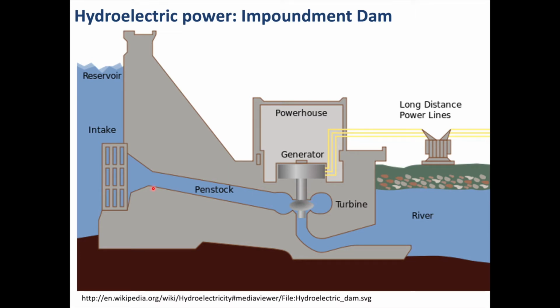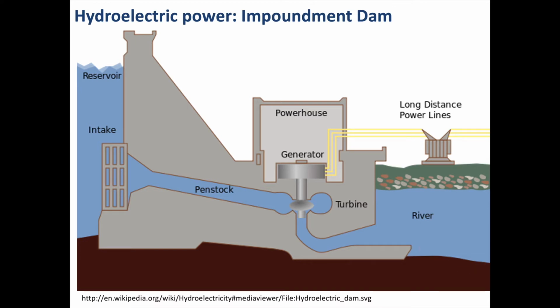At the top of the penstock, there are gates that control how much water can flow through the penstock at any given time based on the electricity demand and reservoir conditions. As water flows past the turbine, it spins the blades and rotates the shaft to which they are attached, generating electricity. The electricity generated is then transmitted through the electrical grid to where it is demanded. Water leaves the penstock and enters the river below.